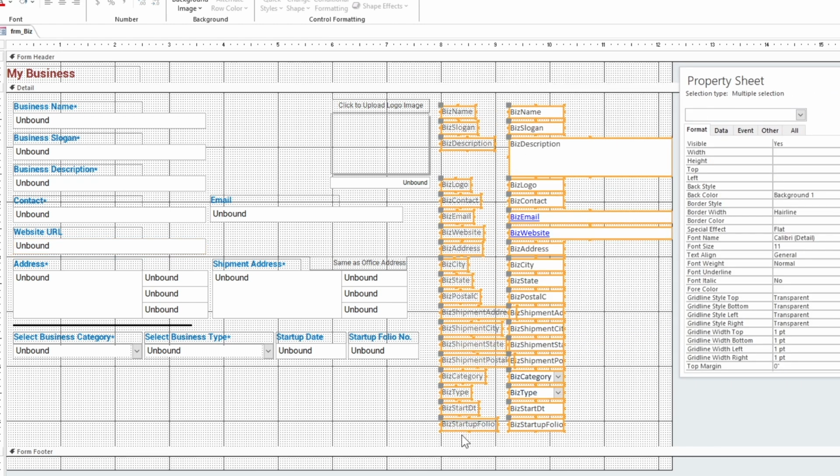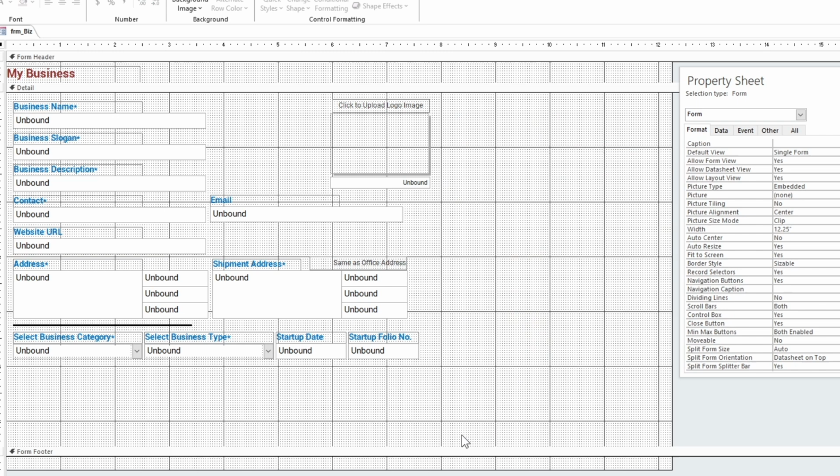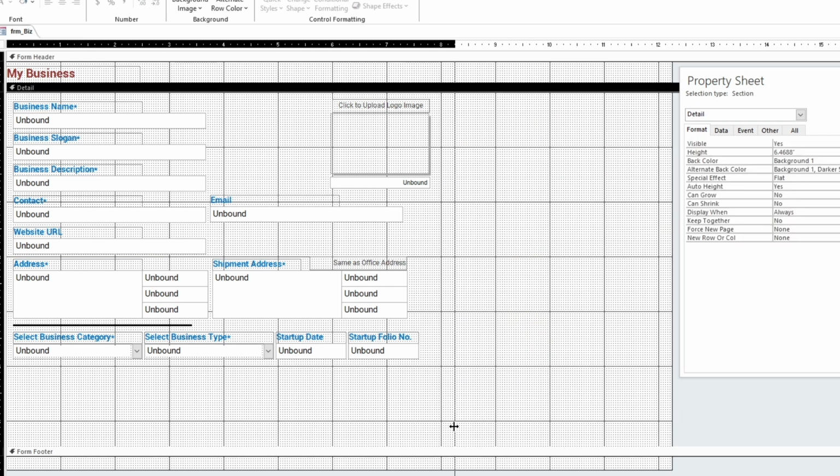Now all the objects are set up, so delete the bound fields along with the form's control source properties to none.